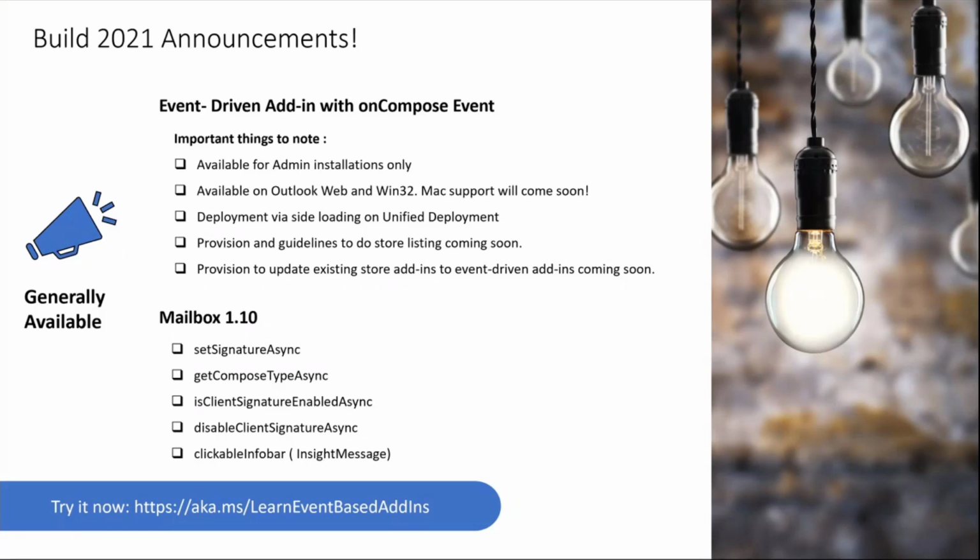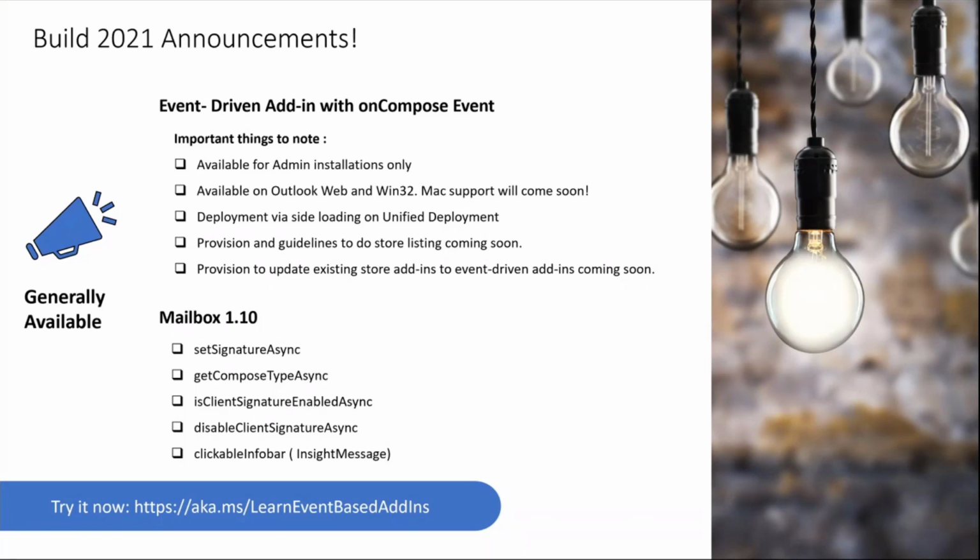For deployment, you can do sideloading using unified deployments. This means that if your add-in is not in the store, you can deploy it just by using the manifest as you do regularly. In a few days we're going to share some guidelines that we will require as part of our validation for the store. That should be out in the next few days. A bit later, we're also going to work on a feature that will enable you to upgrade your current add-ins to use this technology.